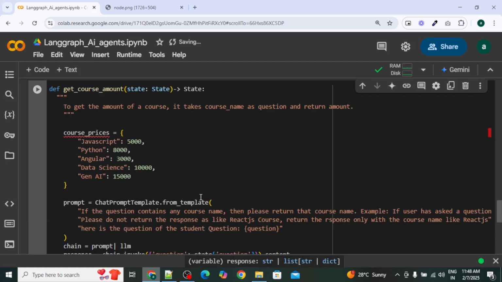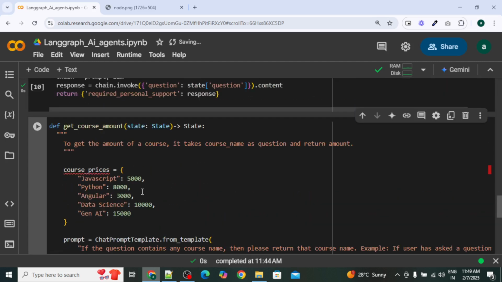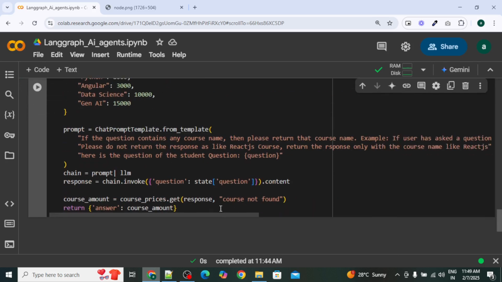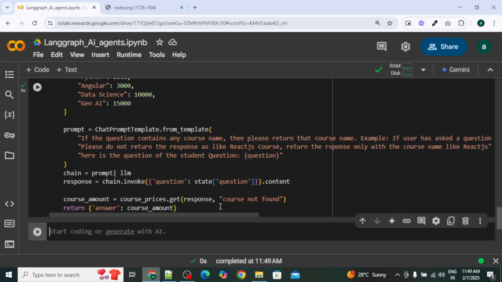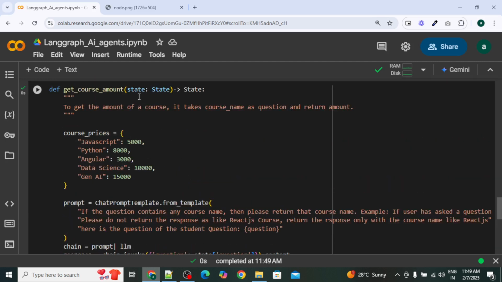Okay, now let's try to run. I'm not sure why this is showing something like this. Yeah, because of the implementation. Okay, I have executed. Now let me create another function. Sorry. Now let me create this.